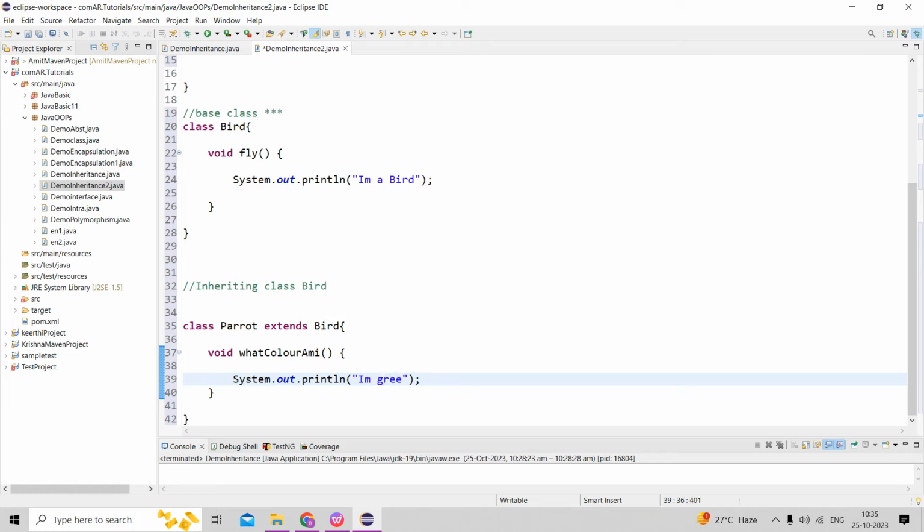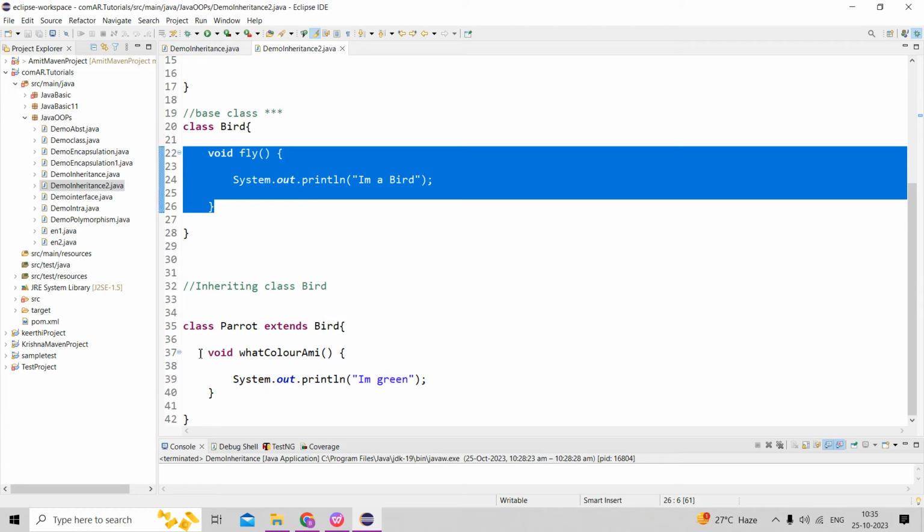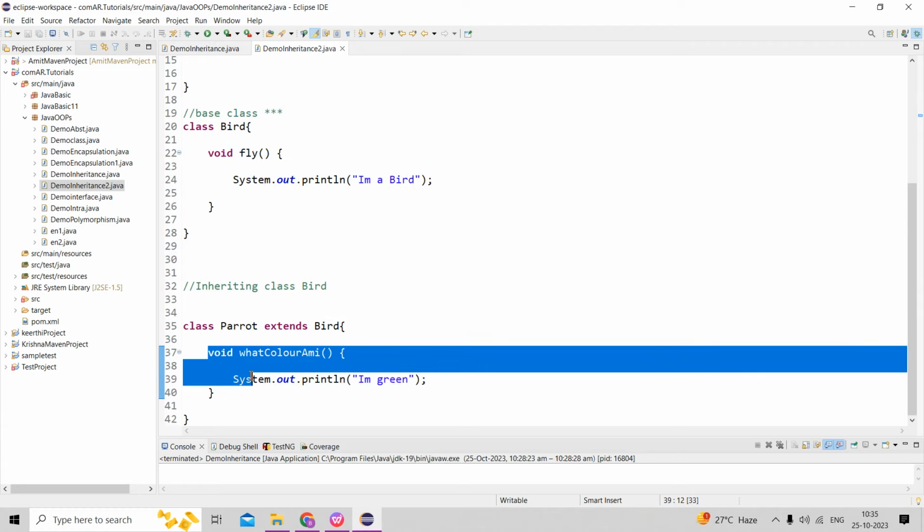Parrot is green color, no? From here, all of this is a one-to-one relationship.